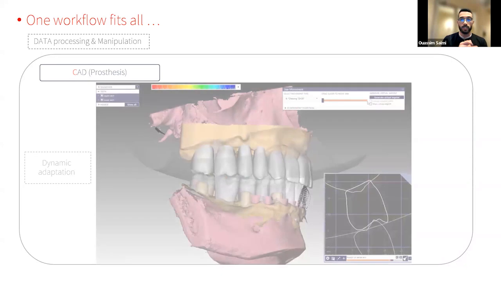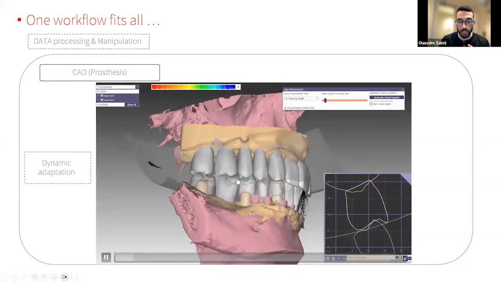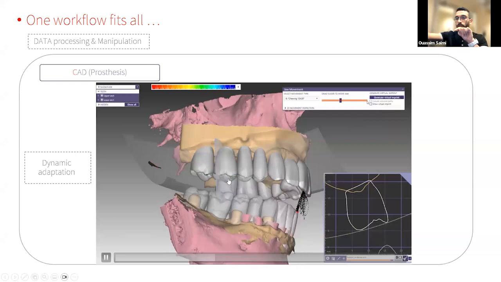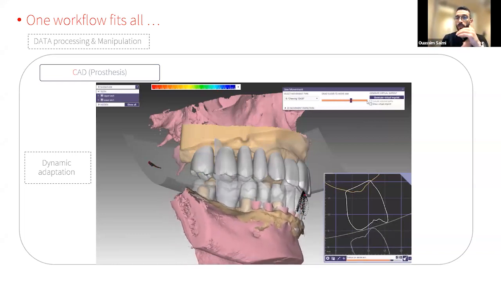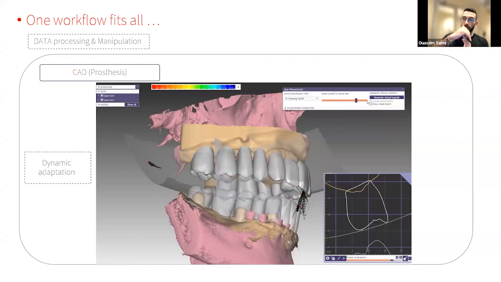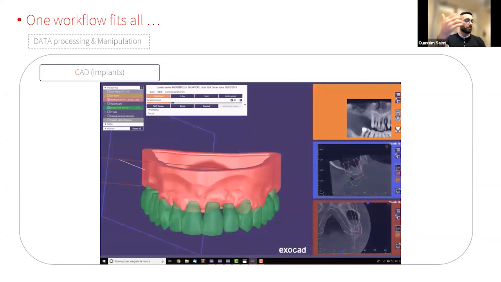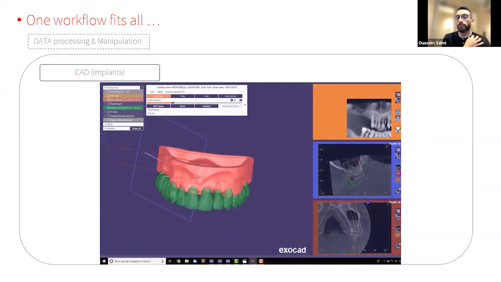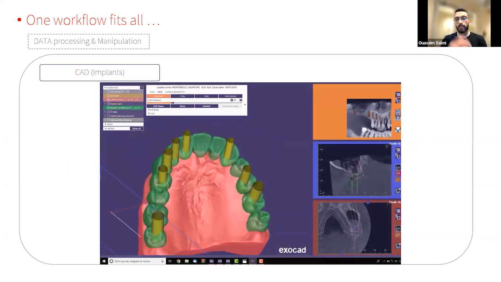And the most interesting thing is this. We replay chewing, and when you take a look in here, you will see the contacts. And those contacts are the adjustments that you are going to do if you don't have the module. But here, the lab is going to adjust to give me the perfect contact in static, but also in dynamic. So after doing all that, the lab continues. If it's an implant project, you go to the implant planning and everything. If it's not an implant project, you go straight to the next step, the execution.